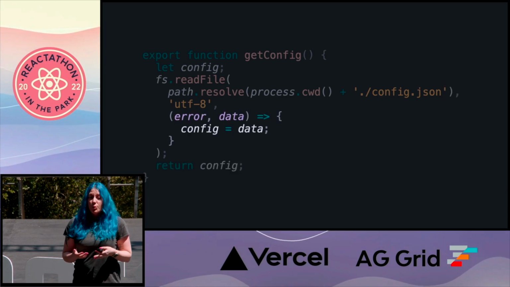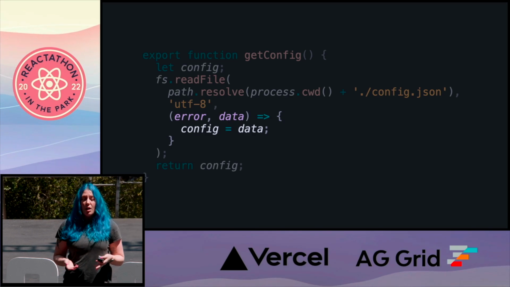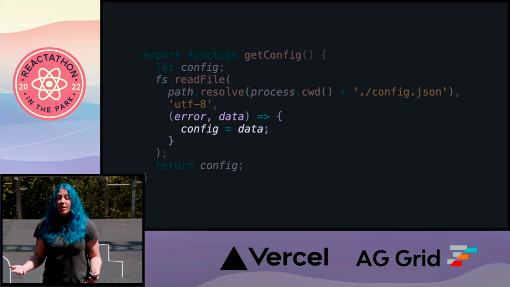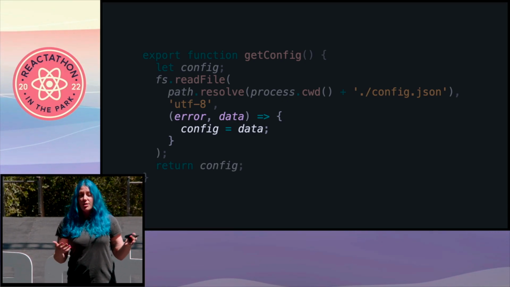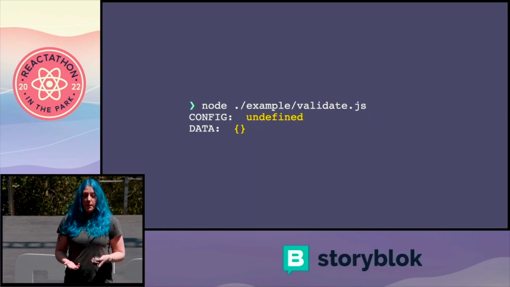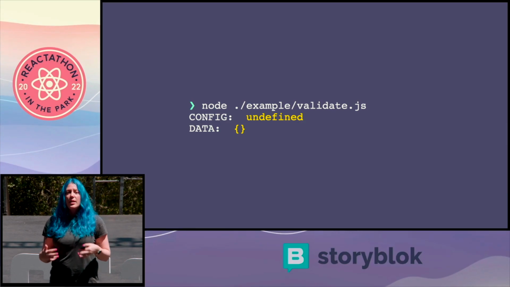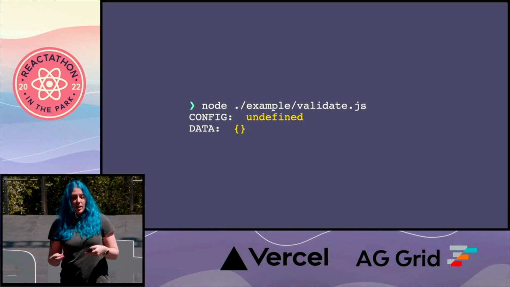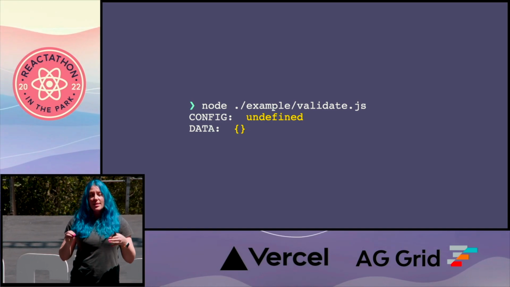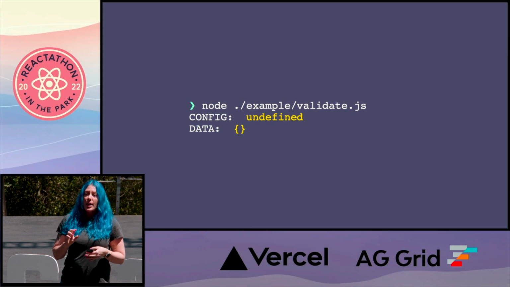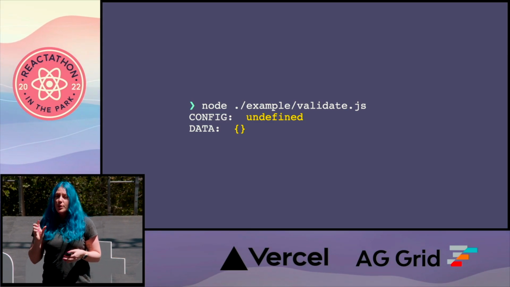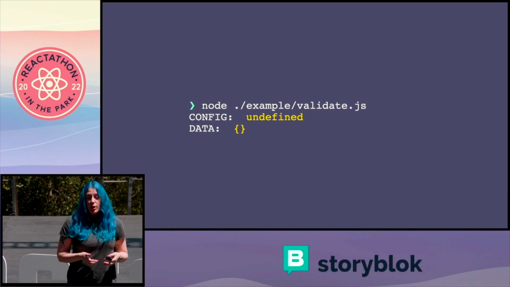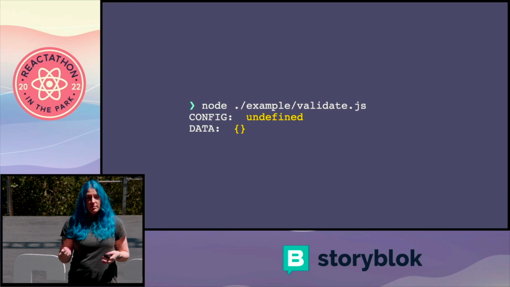And meanwhile, read file actually receives the file, calls the callback where the data is assigned to the config variable, but it just doesn't matter because the outer function already returned in the previous step. Right? So that's how we get an undefined config even though the file is read. The data exists, but we're not waiting for the data, and that's the bug. And notice that at no point are we seeing an error message. Why would we? This code is incorrect, but valid, right?